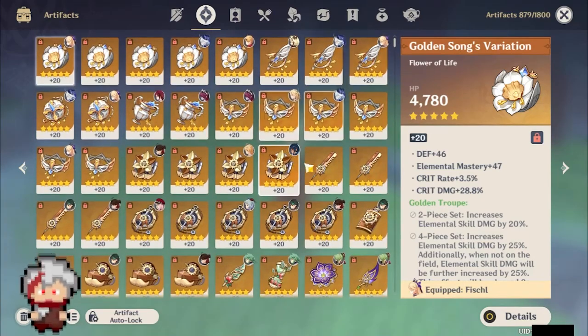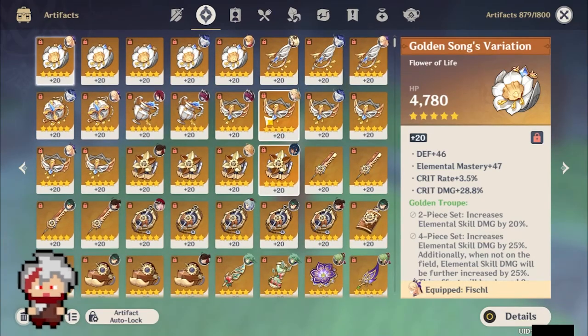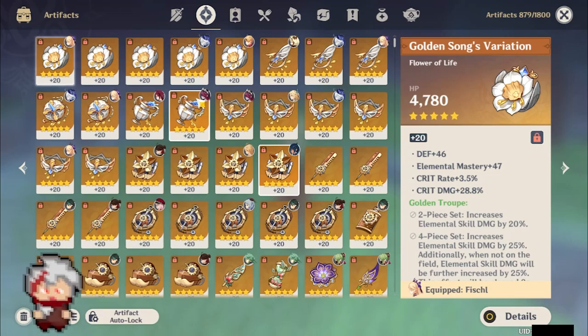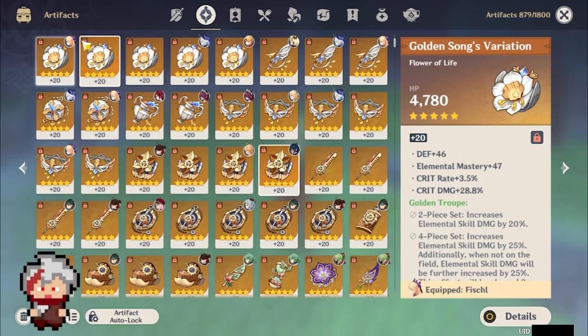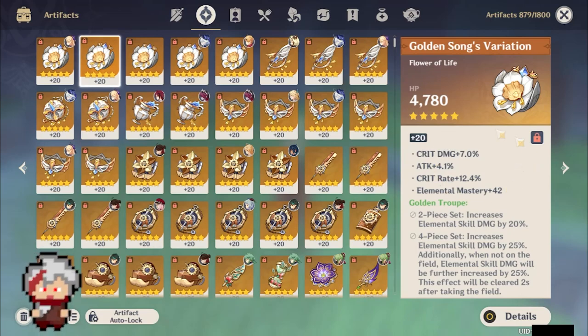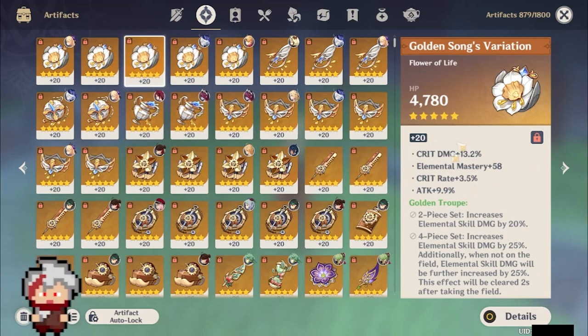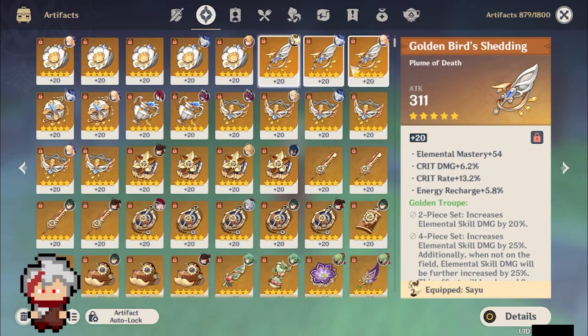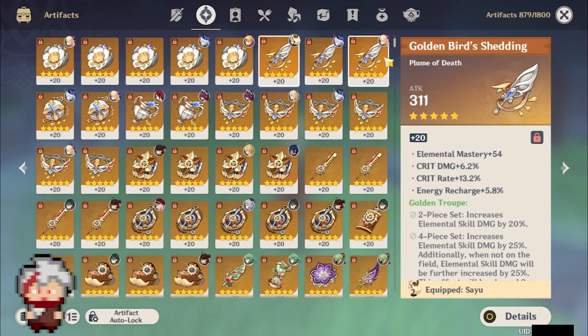I will say first, do not mind which piece is on who, because I keep swapping my builds around a lot. If they added artifact loadouts, I wouldn't have to, but I kind of have to right now. So anyways, this is my official flower right now. And sometimes it is this one, and other times it is this one. All of them are pretty good, and sometimes it is also this one. I do not remember which one I usually put.